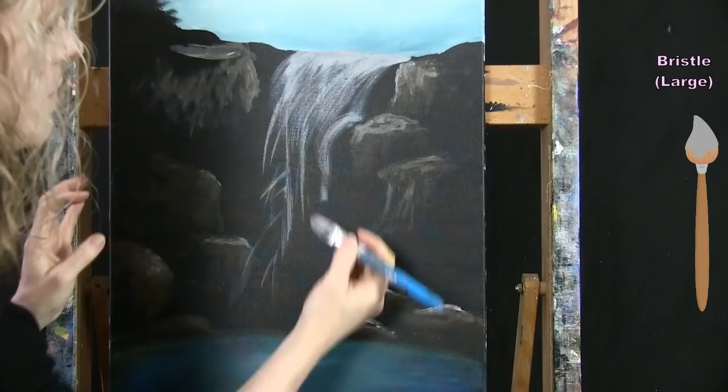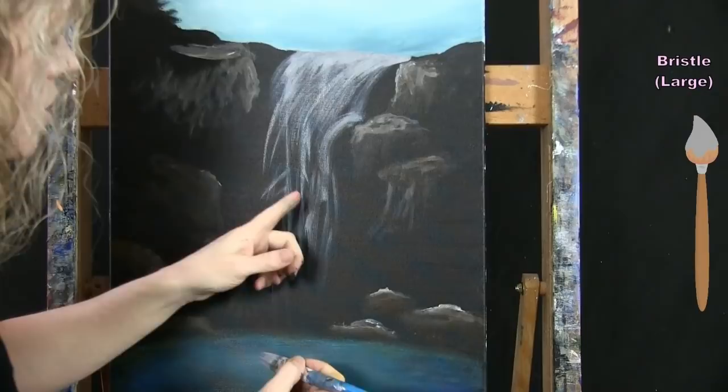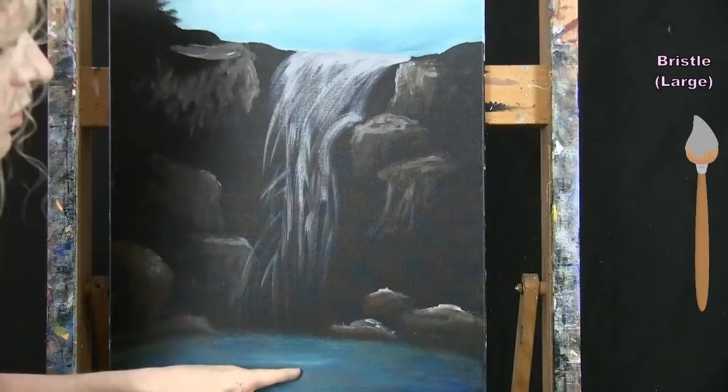This is a step where less is definitely more. You do not need a lot of paint on your brush. You want to keep the goal in mind, which is that gravity is taking over. I don't want to overpower the color behind it. I'm going to bring it right down to about here in the water. That's about as far down as I'm doing it.